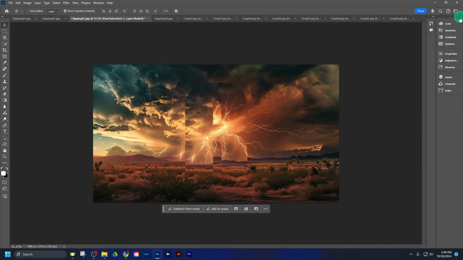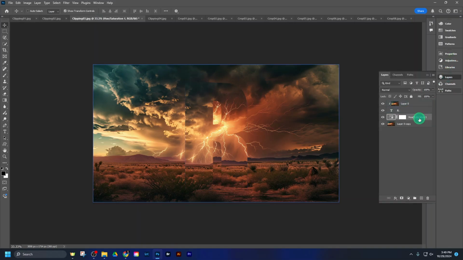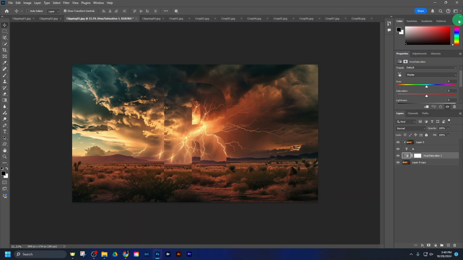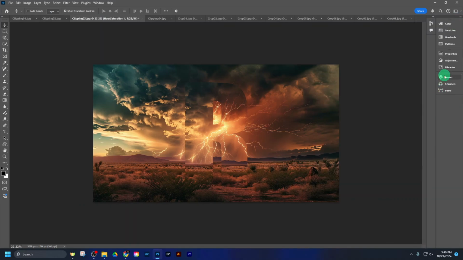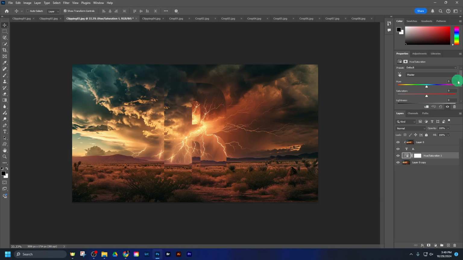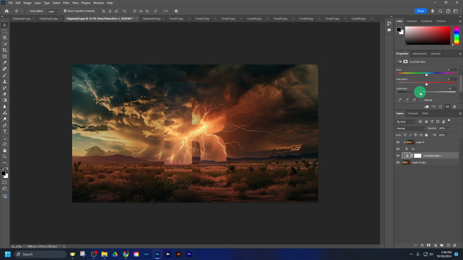And remember, if your panel is closed, you'll see it from layers and go to this one right here, and then you'll have to go to properties in order to have that pop up. So if you don't see it, it's easy just to have this window expanded so you can see everything. But if you turn your layer on, go to properties, and then you'll see this popped up. I like to have this open. It just makes everything a lot easier. So take lightness, and let's just turn that down a little bit.